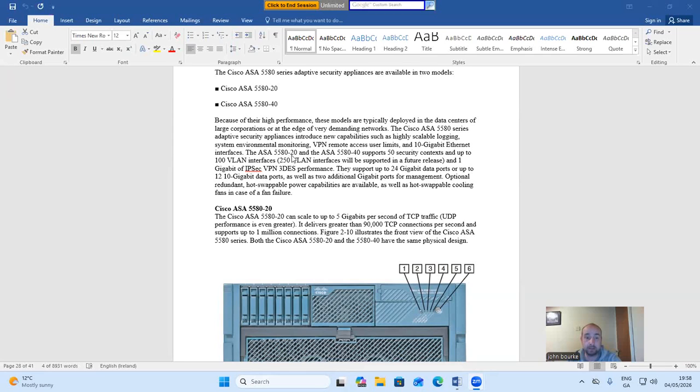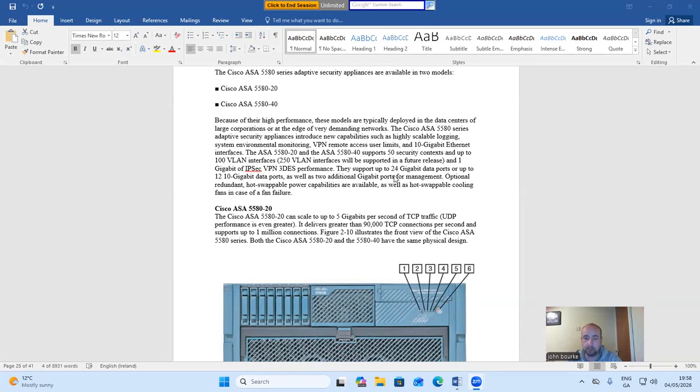The ASA 5580-20 and the ASA 5580-40 support 50 security contexts and up to 100 VLAN interfaces. 250 VLAN interfaces will be supported in a future release, and 1 gigabit IPsec VPN 3DES performance.